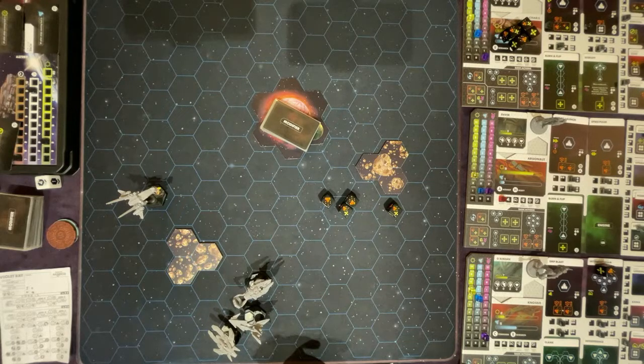So anyways, I by no means want to quit playing this. Like I told you, I love this game. I don't want to say it's game of the year, but it's definitely one of my most enjoyable games this year. It has flaws, but I really enjoy it, and it's because I always enjoyed Gloomhaven too. And no offense to the designer, he basically copied Gloomhaven and just put it in space. But I still think he put nice enough twists on it. His narrative adventure part is a little hokey, but it's also good enough.